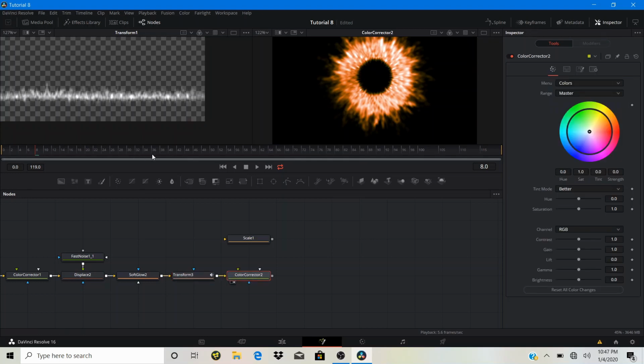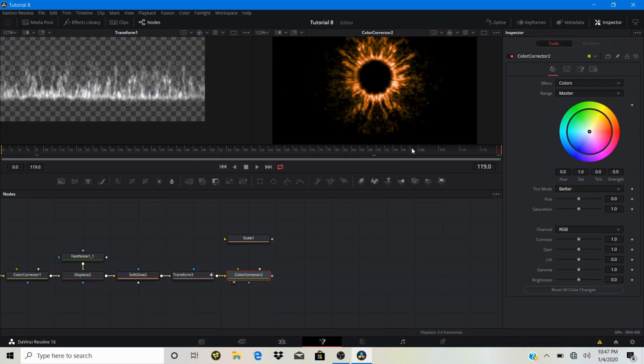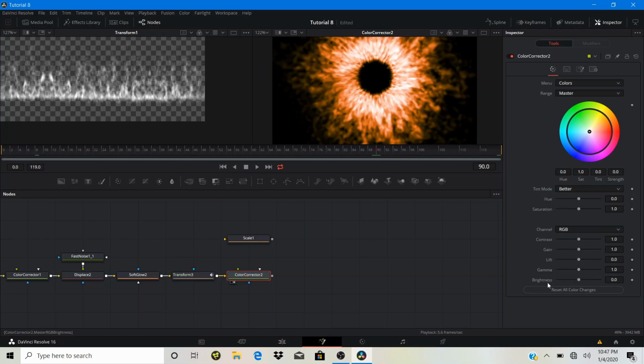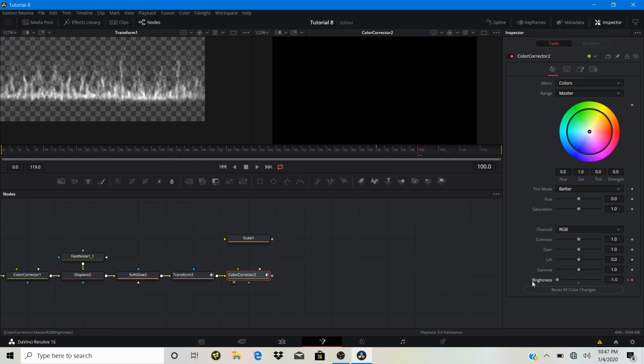And at a frame closer to 100, let's take it to frame 90. Alright, so we're going to keyframe the brightness. And we go to frame 100 and bring the brightness down.